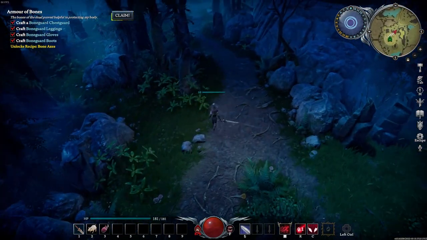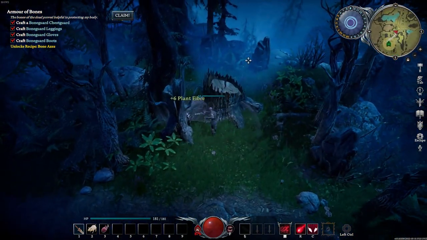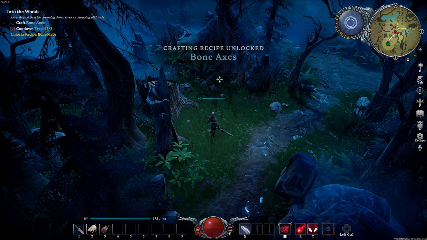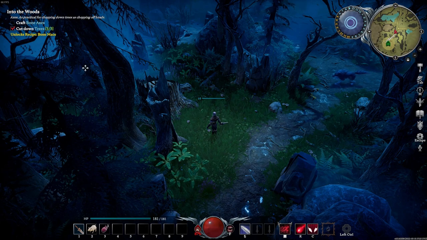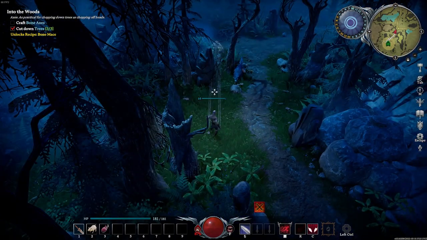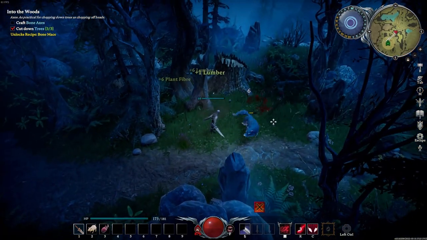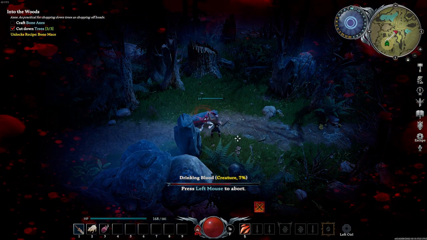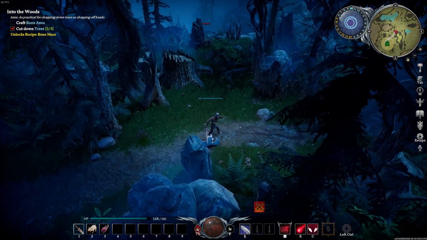Oh, we got a new claim. I'm just trying to kill this deer first. Bone axe, yes, please. Craft bone axe, cut down trees. Uh-oh, hang on. I want to get this wolf. Can I feed on him again? Yes, I can. I'm not sure what that does for me. Well, I know it changes my blood.